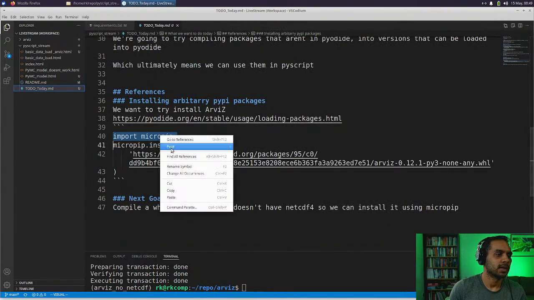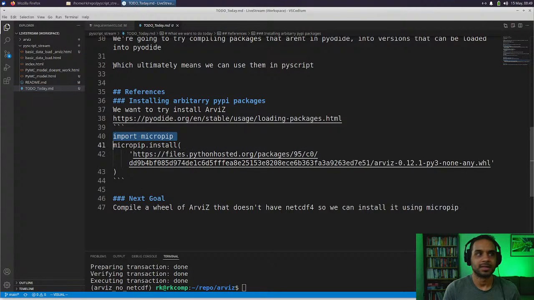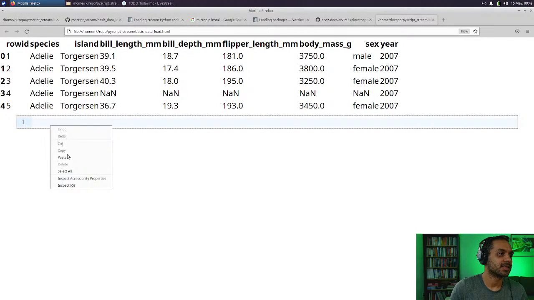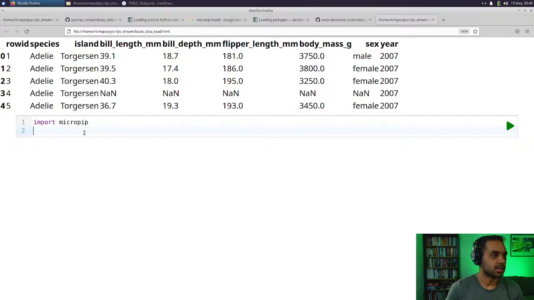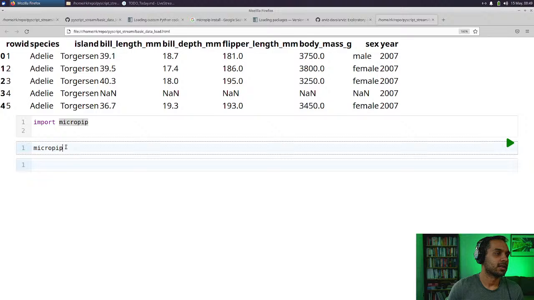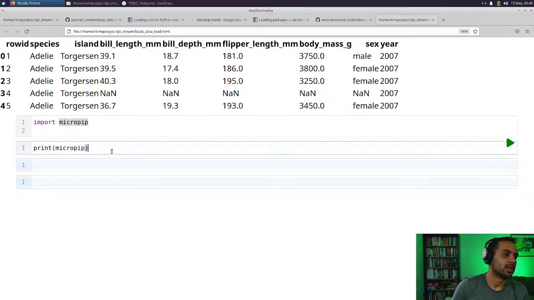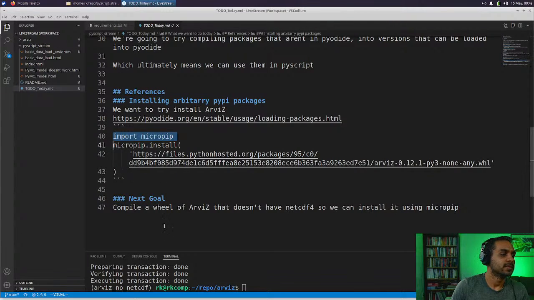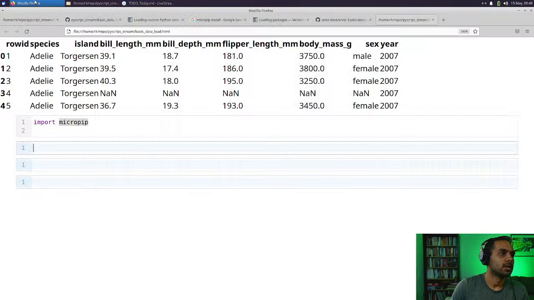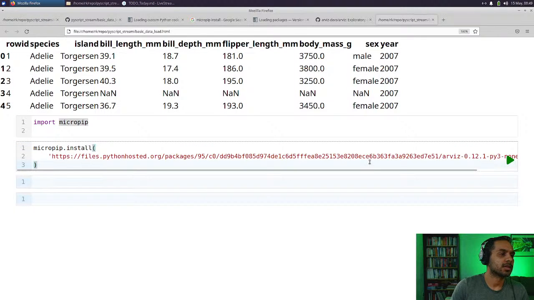Okay, let's do it again. Maybe this was the solution to the problem all along. I should have read the docs. So micropip, we have that. Let's just check that we actually have it. Seems like there's no. All right, well, still getting used to that environment, but let's do micropip install.